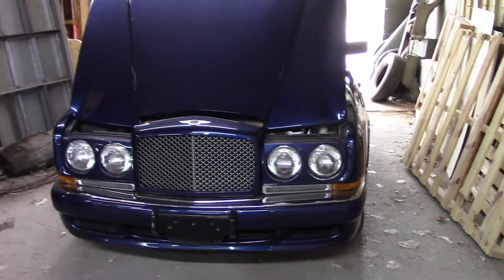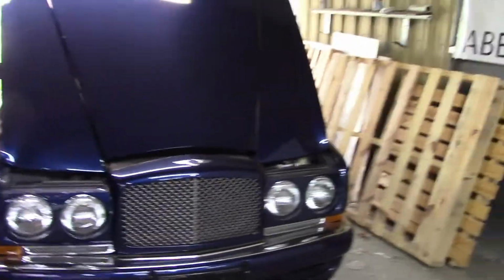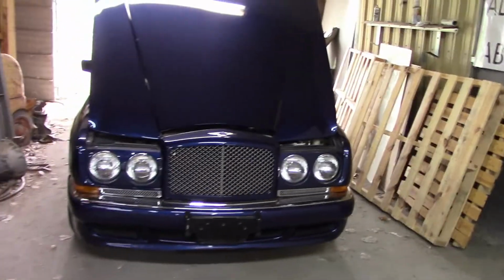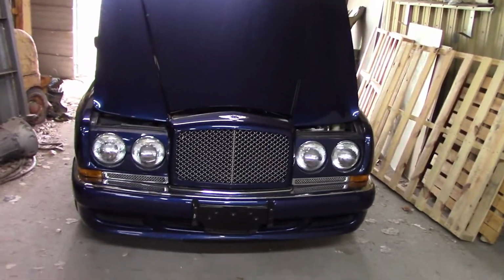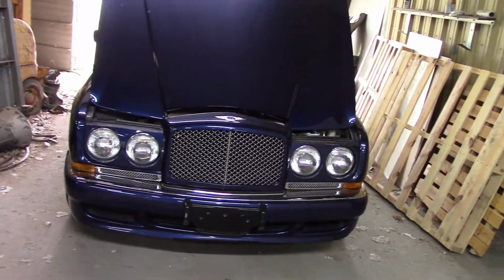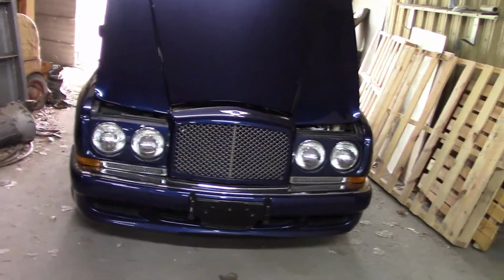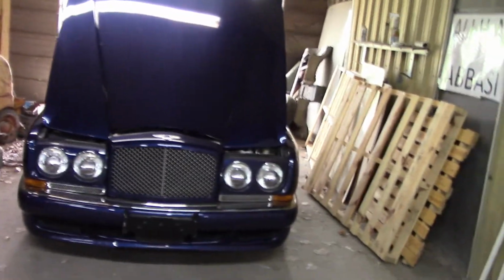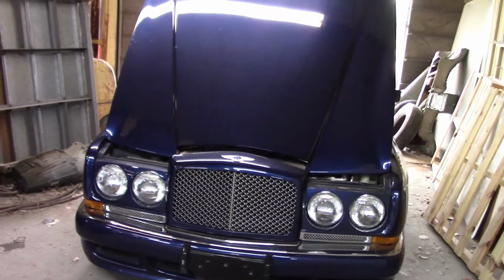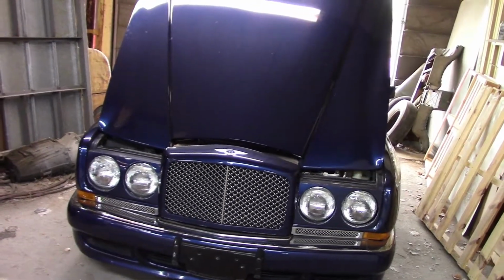Alright guys, so I got the oil changed. The sump nut was on real tight. So I have to apologize, I wasn't making that much noise earlier on because I had someone working in the back. They were working on one of my other cars. So I didn't really want to disturb them or raise attention to myself, because believe it or not, I like being discreet even though I have a YouTube channel. But in any case, some gorilla put the sump nut on, so it took a fair amount of force to get it off, but I was able to get it off eventually.